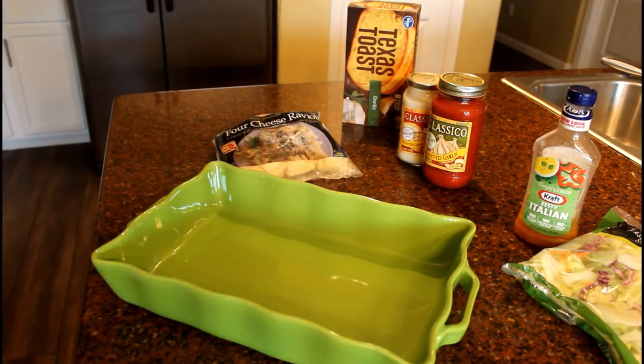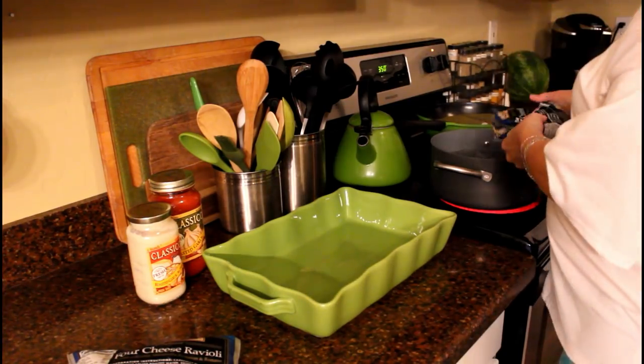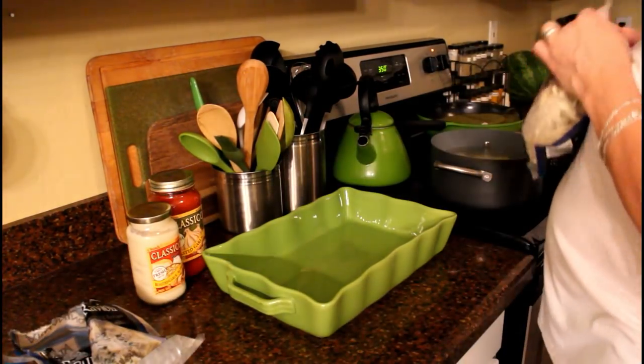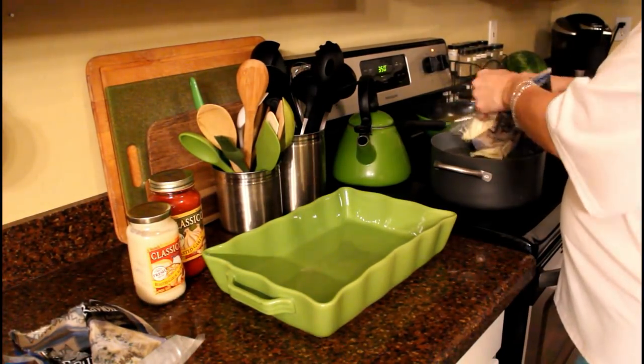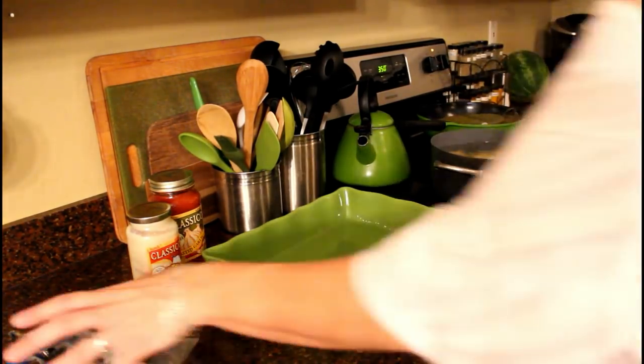Normally I will throw it all in the pan and then just add the sauce, cover it, and put it in the oven for an hour, and then it's ready. But since it's just about dinner time and I need to speed it up, I'm going to go ahead and boil them for a few minutes first, just to get it going.